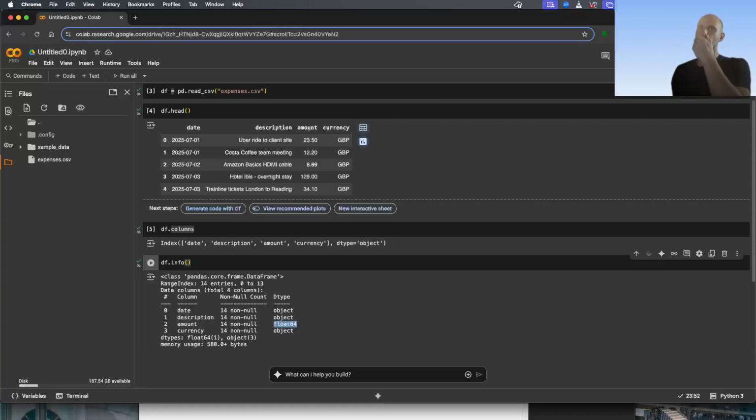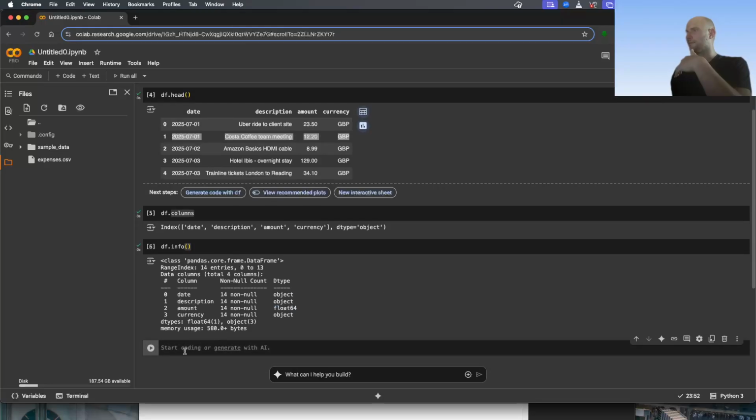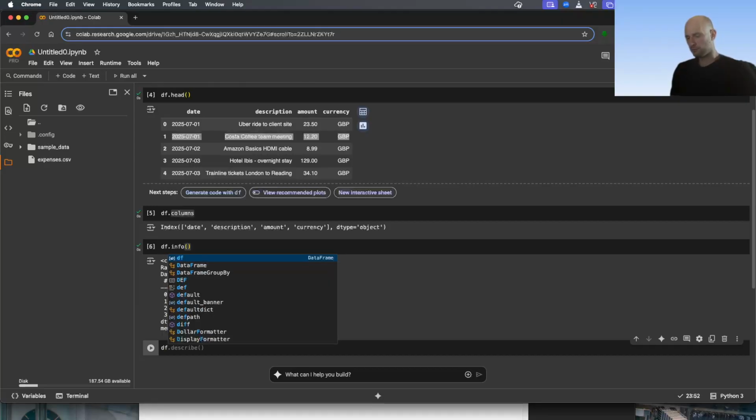So let's try and play around with some data within this data frame. We're able to see it, we're able to get some information on the data frame, but let's try and pick, I don't know, the first or second row and actually change the value or values within that row. So creating another cell here. Let's say I would like to get to that first row. So how do I do this?